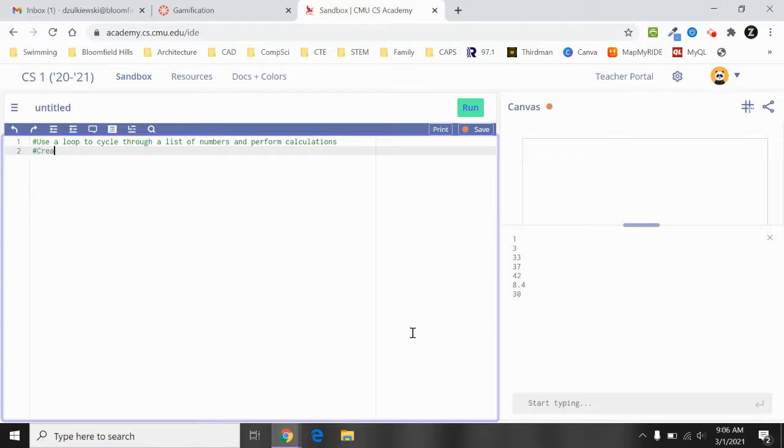So first thing I want to do is create my variables. We like creating the variables at the top of the code. All right. And I want to think about what variables I'll need. Okay. So I want to have a list of numbers. And sometimes that list of numbers is provided to us, or you create the list. And other times we might ask the user for some input. Okay, this particular video, we're going to provide the list of numbers.